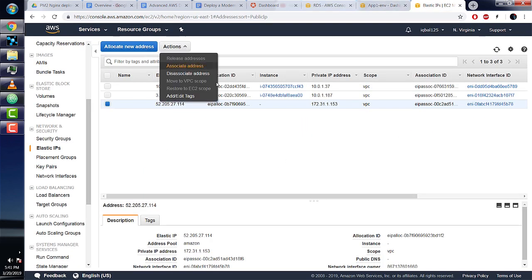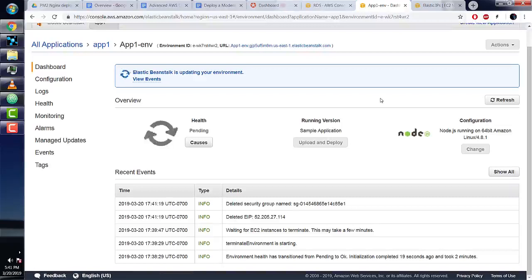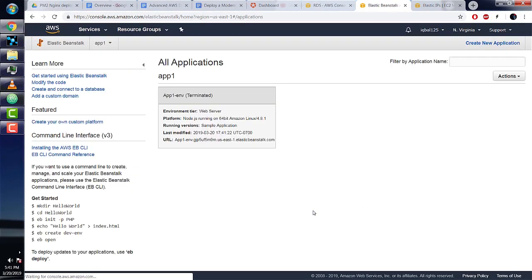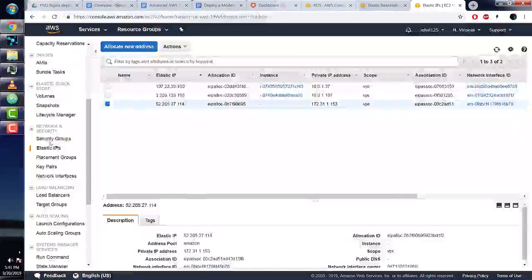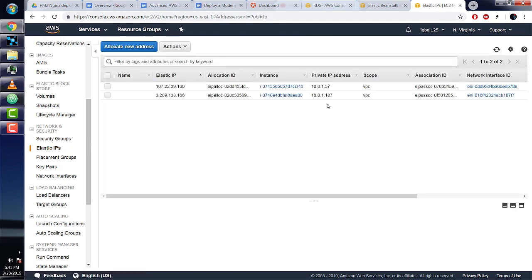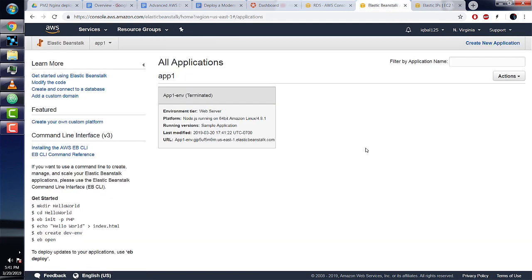And this is what you should be seeing now. If it worked completely, you should be seeing the word terminated in parentheses next to the environment name. So perfect, this is what we want. We don't want to be charged for using any of these resources, so this is good. So awesome, congrats on deploying your first app to AWS. It's a huge step, and let's keep going in the next section.